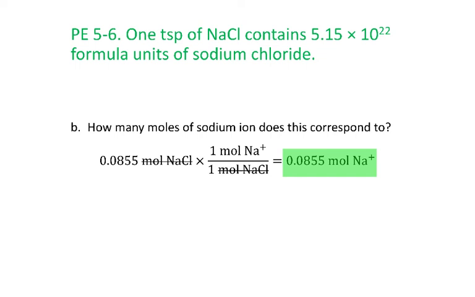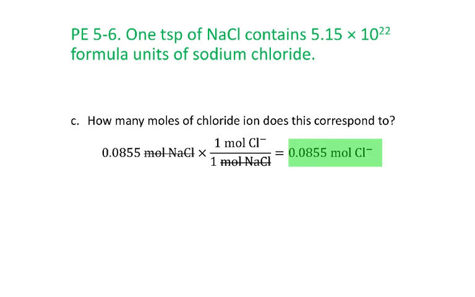The third question is how many chloride ions does this correspond to? And maybe now you see the same step. Number of moles of sodium chloride and convert that into moles of chloride with a 1-to-1 ratio. And so we get 0.0855 moles of chloride, right? Okay, again, we'll pause and we'll come back for the next part here in lecture 5.1.